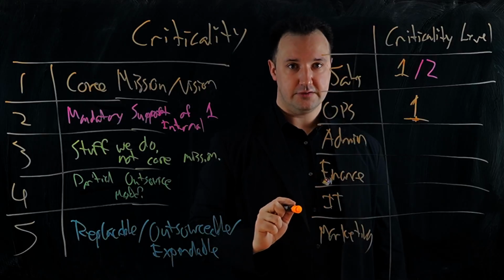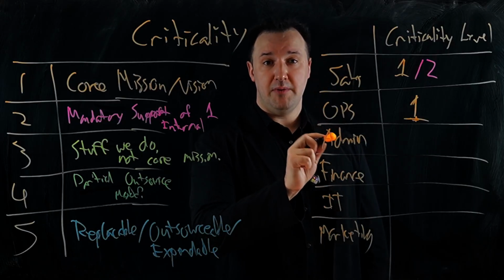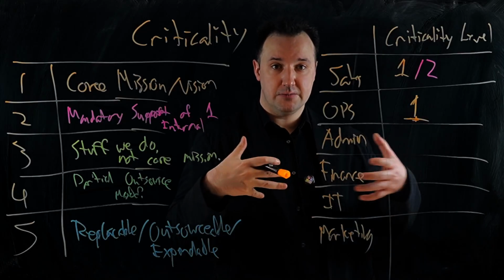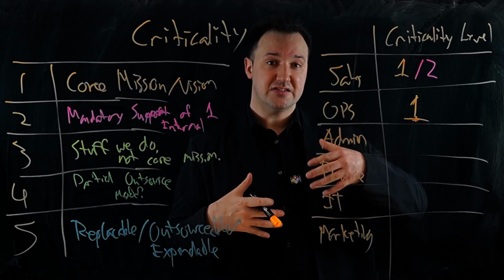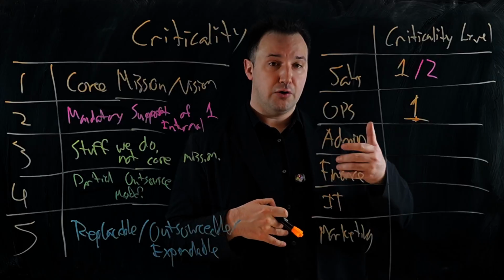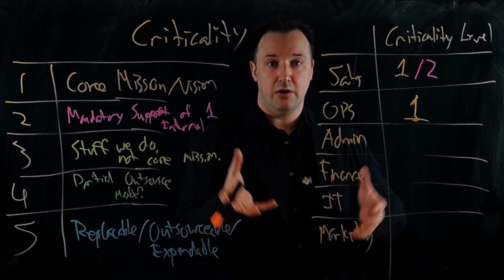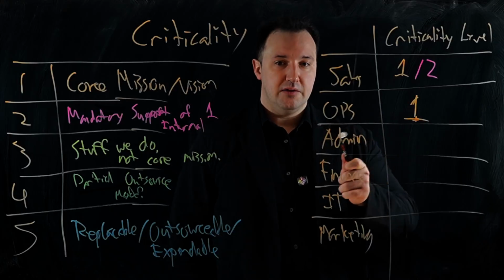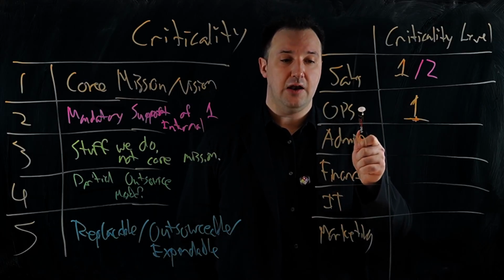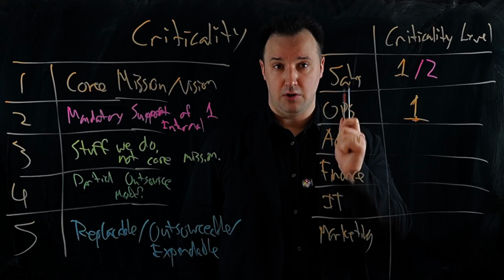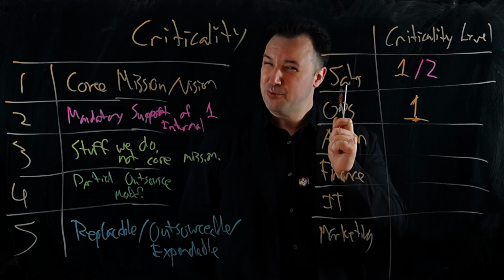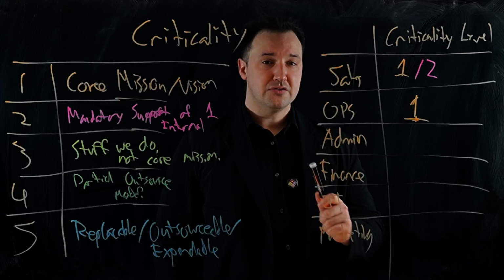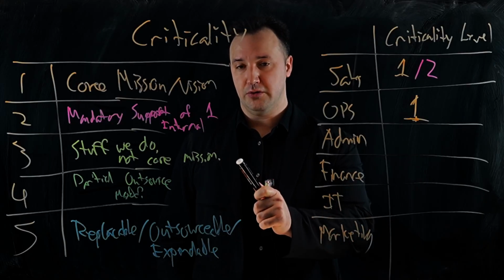Can they outsource this? An original equipment manufacturer, for a few specific clients, is probably going to want to keep its processes pretty close, because if its stuff gets out there, their competitors might take their market share. They might try to steal their clients. They're going to keep a lot of this stuff pretty close to the chest, and admin is going to integrate with ops a lot. Admin is probably not going to be a 4 or a 5. There's an argument it could be a 2 or a 3.